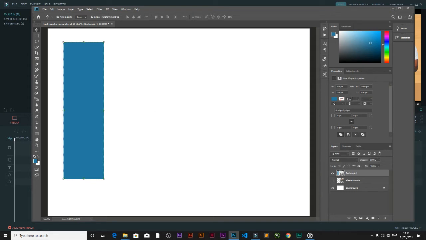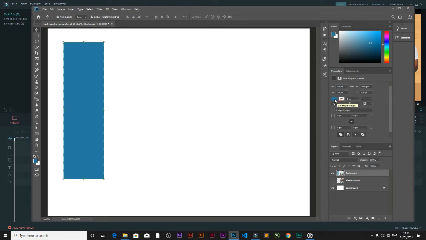We just go to the properties section. Then we click on the color. This is the fill color, and this is the stroke, that is the outline color.